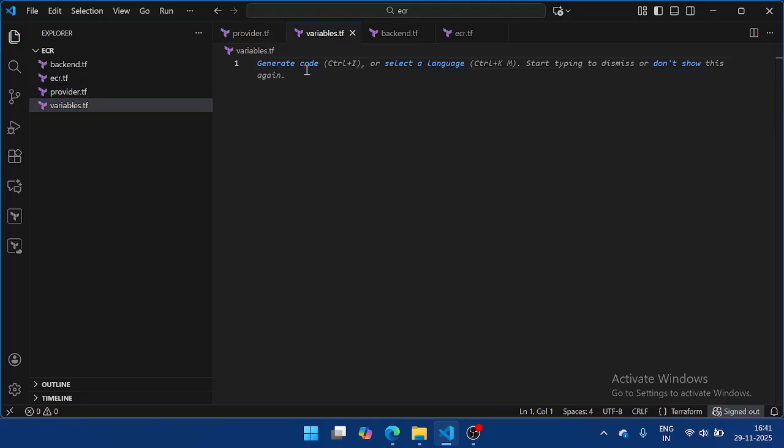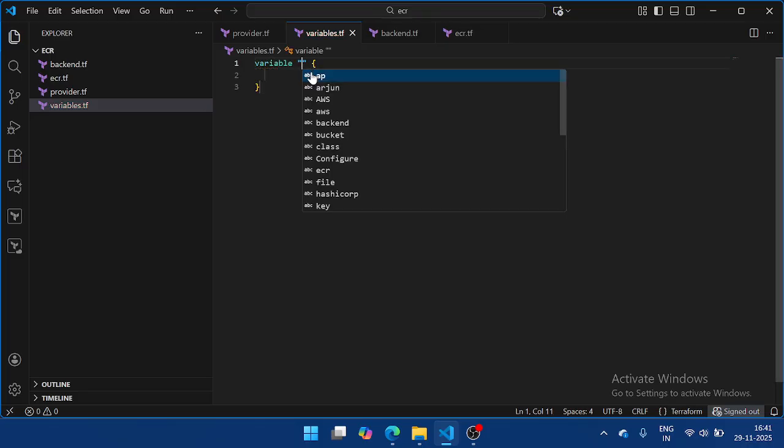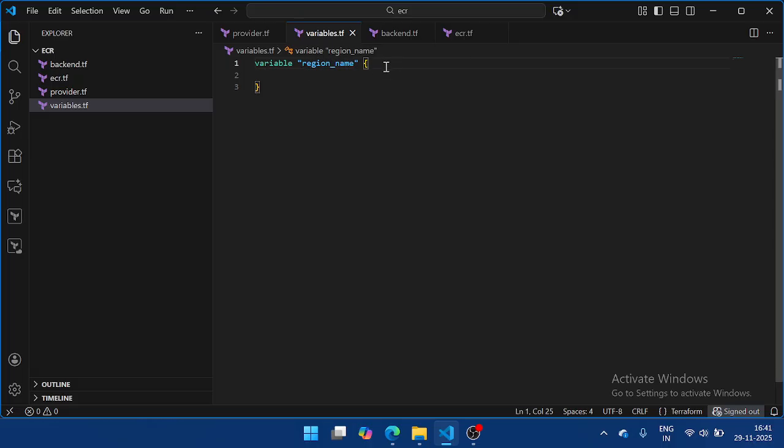So here you can create the variables. Type is equal to string.